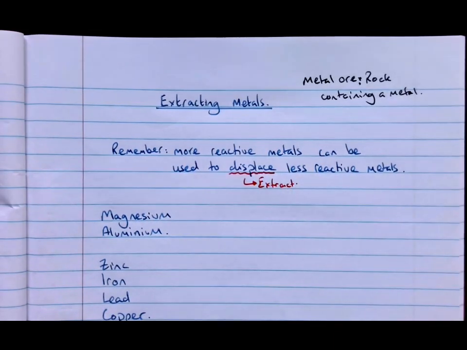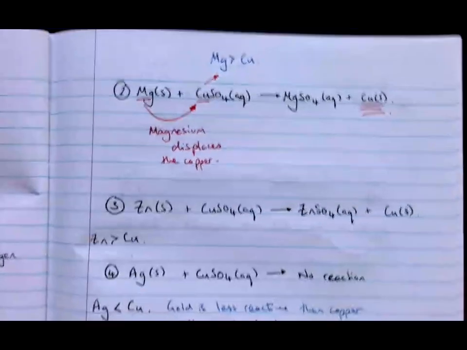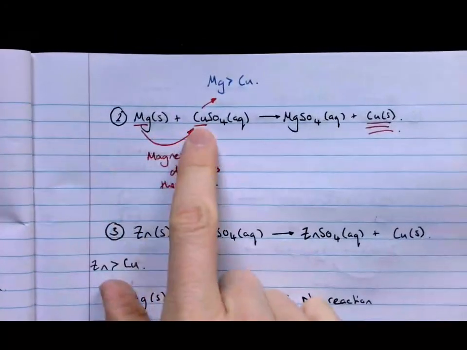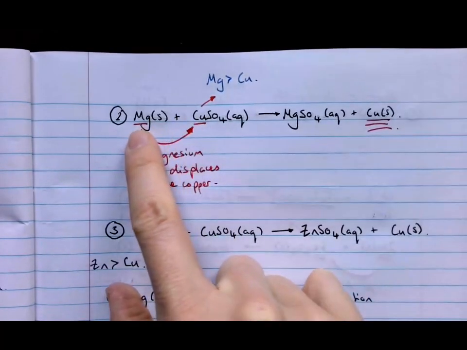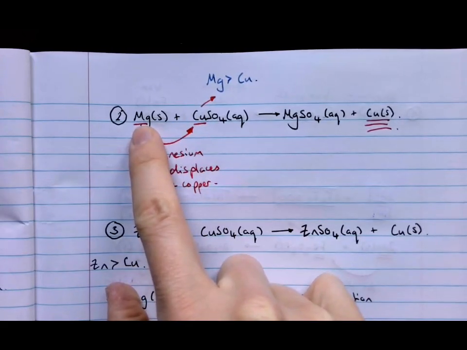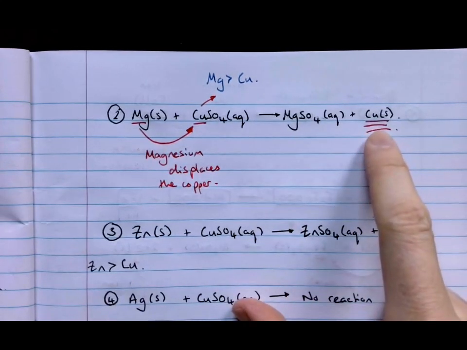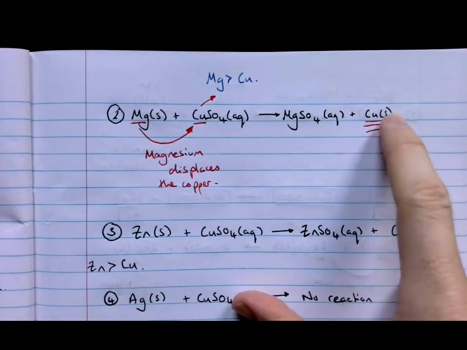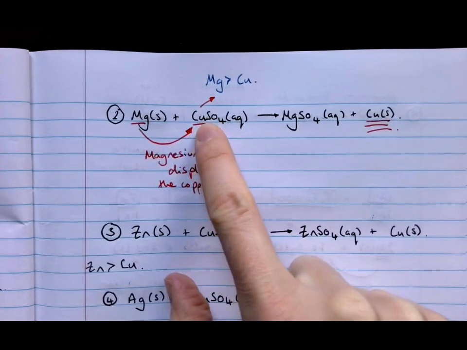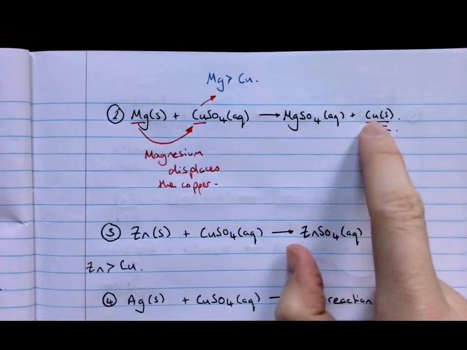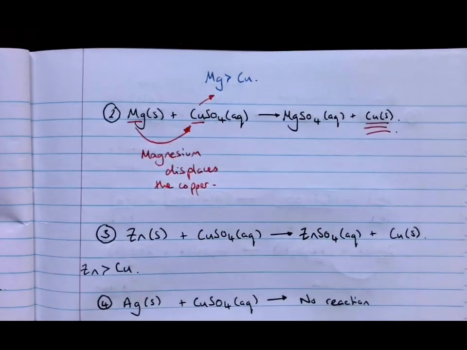So if we think about one of the examples we did last time, if we go back and look at, say, this example here, we can see we've got this compound of copper. Now we want the copper. So we use magnesium, which is a more reactive metal, to displace the copper, to make magnesium sulfate, and then we get the copper that we want. So we have extracted the copper from the copper compound. We can't use this copper here because it's in a compound of copper sulfate, but now that we've extracted it, we can use it. All right, so magnesium displaces the copper because it's more reactive.